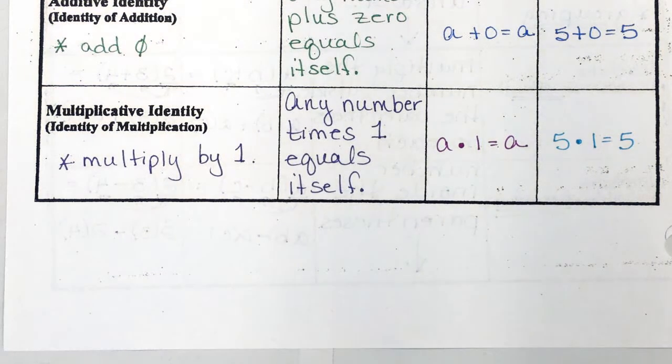All right, ladies and gentlemen, that is it for our notes for today. What I would suggest is if you struggle with these or you have a hard time remembering them, flashcards are a great way to do that. You can do the names of the property on the front, put the definition and examples on the back, and use that to study from.